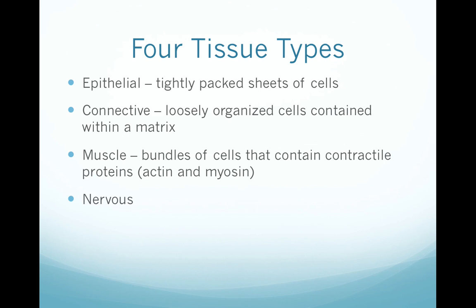Muscle is the third type of tissue that we're going to discuss, and it is the only type of tissue that's able to contract. So anytime you have movement, some component of that is going to be muscle tissue. So the reason you can walk around, the reason that food moves through your gut, is because of muscle tissue. Most muscle is composed of bundles of thin, long, cylindrical cells that are called muscle fibers. And these muscle fibers contain actin and myosin, which are the 2 proteins that work together to allow the muscle cells to contract.